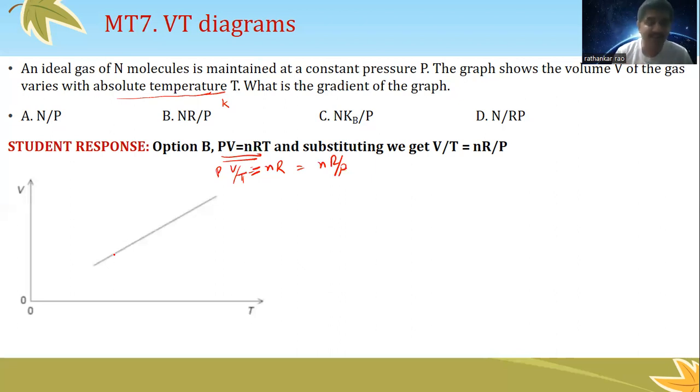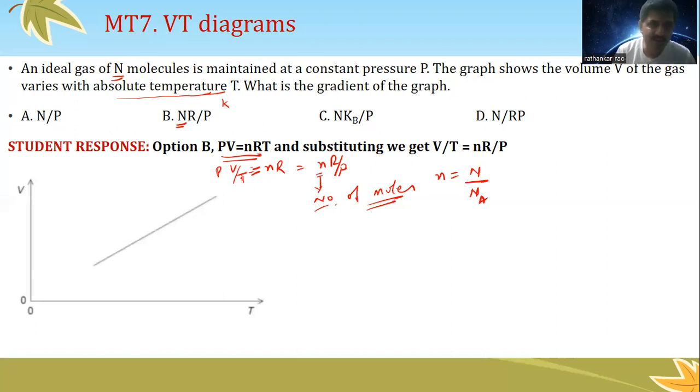Now, let us look at what the problem is here. This n has some significance. What is this N here? N here is the number of molecules. And what is this n here? This small n is the number of moles. Now, how do you calculate the number of moles from the number of molecules? You have a relationship, namely n is equal to N divided by Na. What is N by Na? N is the number of molecules divided by Na, the Avogadro number.